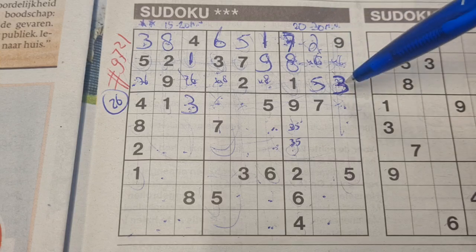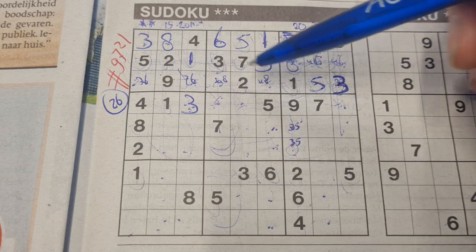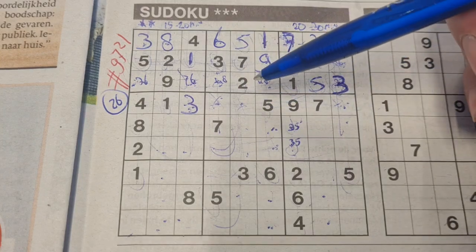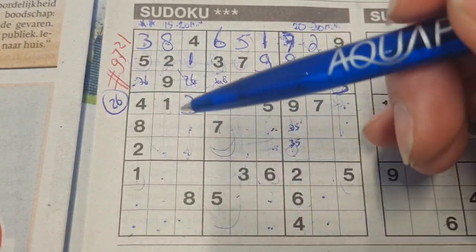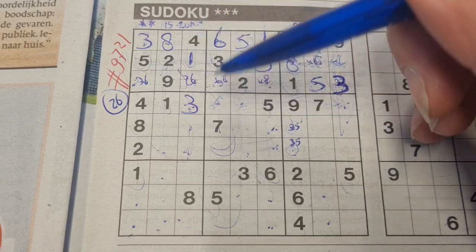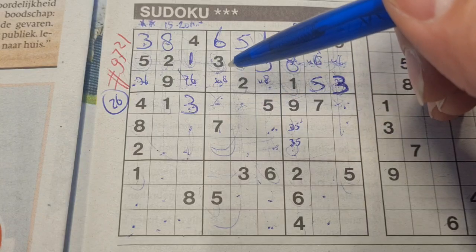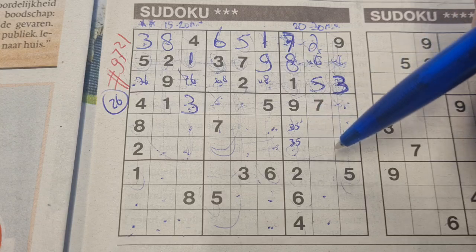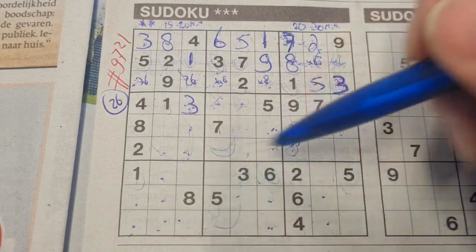Then need a 2, need a 6 and an 8. Alright, need a 9 here, need a 9 there. 9, 5, 7, 9, 5, 7 and a 6. Need a 4 here.